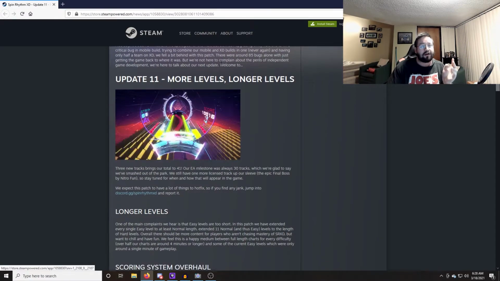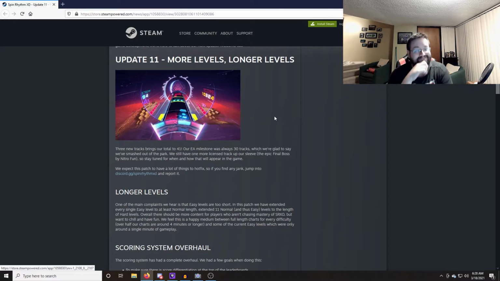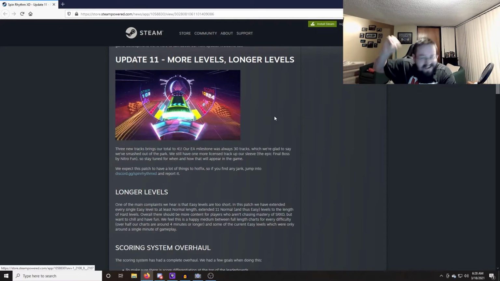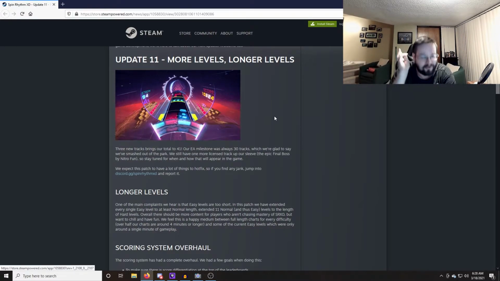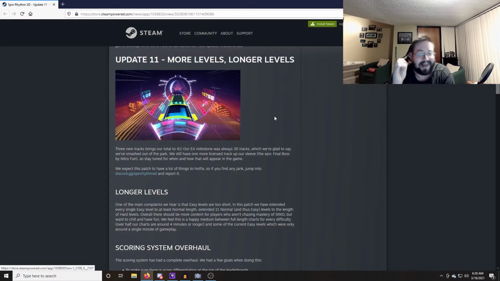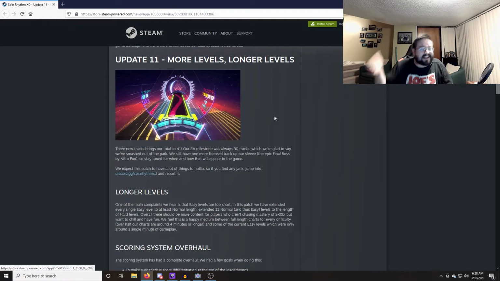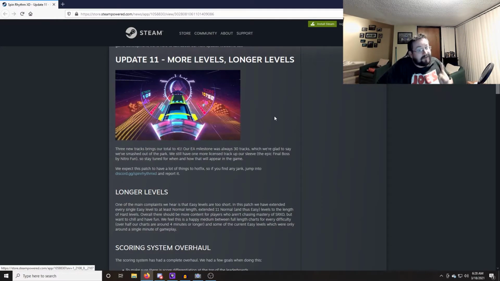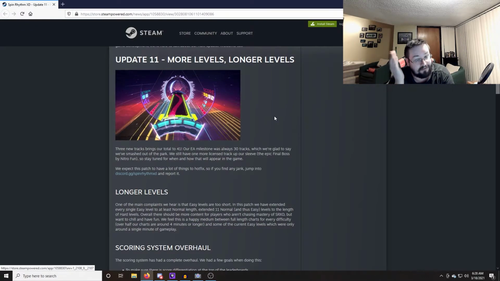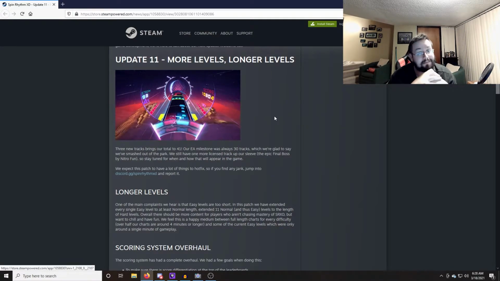Welcome to Update 11, more levels, longer levels. So, 3 new tracks, not 1, not 2, not 0, but 3 new tracks. Brings our total to 41. Now, our EA milestone was always 30 tracks, which we're glad to say we smashed out of the park. We still have one more licensed track to pull up our sleeve, the epic final boss by Nitro Fun. So stay tuned for when and how that will appear in the game.